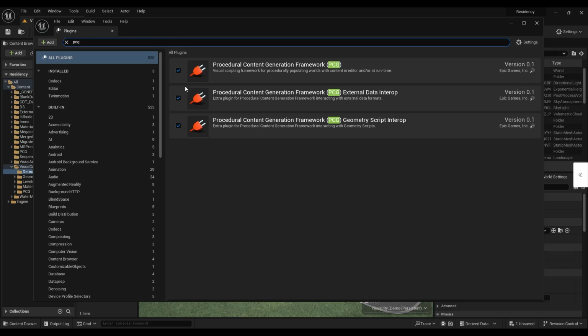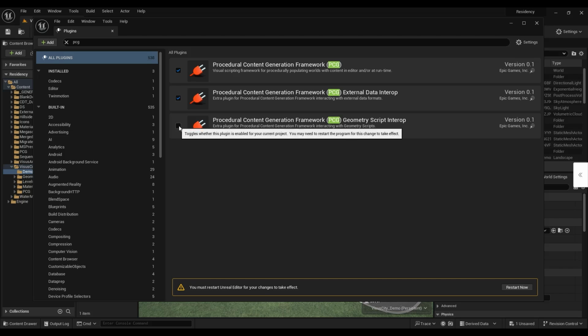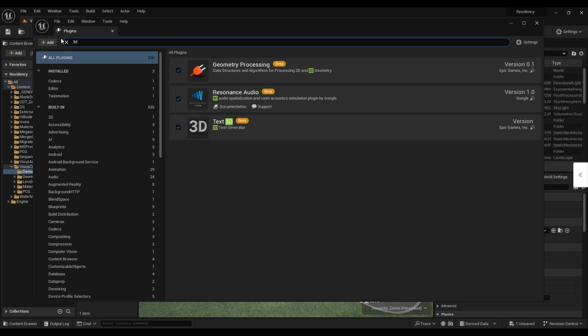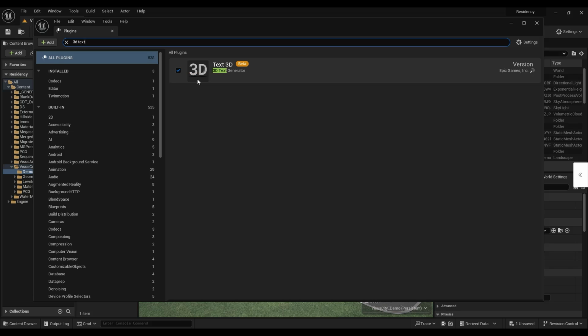You need to have all these installed. It's a procedural content generation framework, external data interpolation, and procedural content generation framework geometry script. You have to have all these installed. If you don't, you'll have to restart. And then also, this is not important, but it is important, just 3D text 3D.